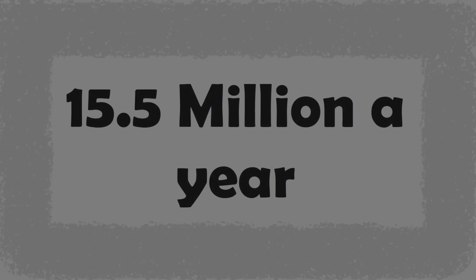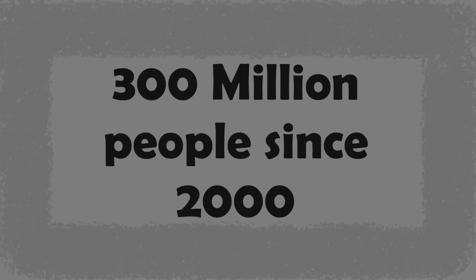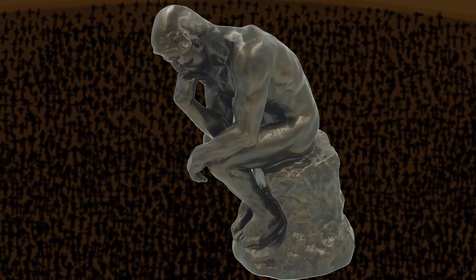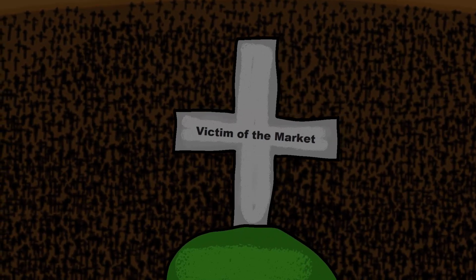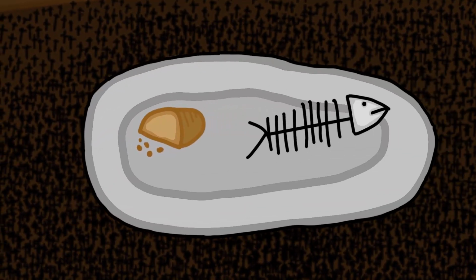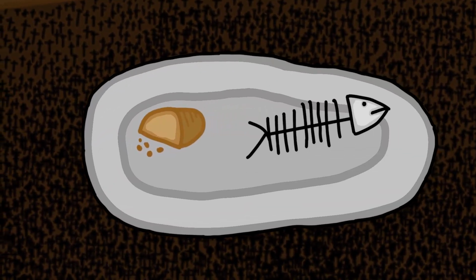Since the year 2000, that's almost 300 million people who had to die because the free market doesn't care for them. That's the Holocaust times 50, in case you were wondering. Obviously, this is way more than you and I expected, so I checked the numbers, but it's true. That's how many died because the free market either could not or would not support them. That sure makes you think, doesn't it? Remember, we didn't just take random things and blame capitalism. I only counted deaths that could be averted in an alternative, albeit imaginary, economic system. Starvation, dehydration, and lack of vaccination can be solved, just not for free, and thus not by the free market.